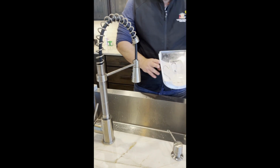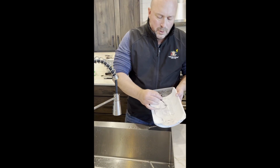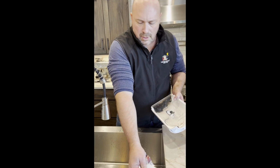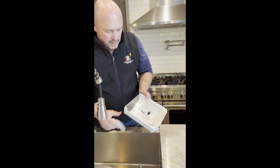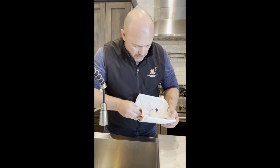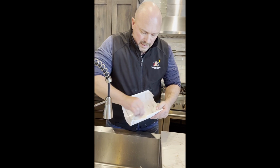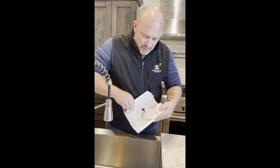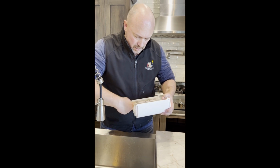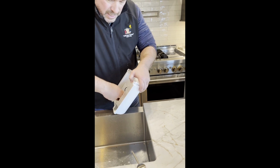Now we're on to this piece. Now, obviously, you've got a cable in here, and this cable is going to stay in here. We're not going to take it out. So, again, just don't submerge this. I would just use washcloth with Dawn, get it wet, and then clean the inside as best you can through the sides, the front. Again, this is where you really don't want to use anything abrasive because we don't want anything to scratch the clear plastic here. Move the cable aside. Make sure to get the inside too where the camera sits.